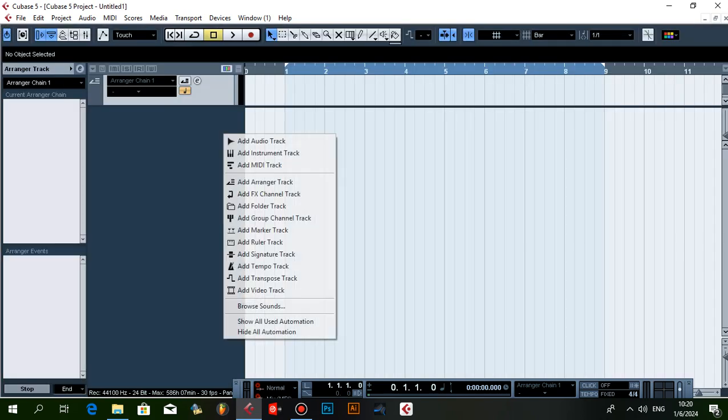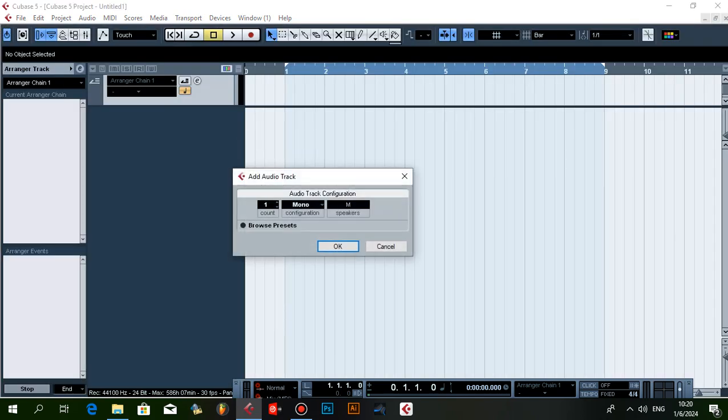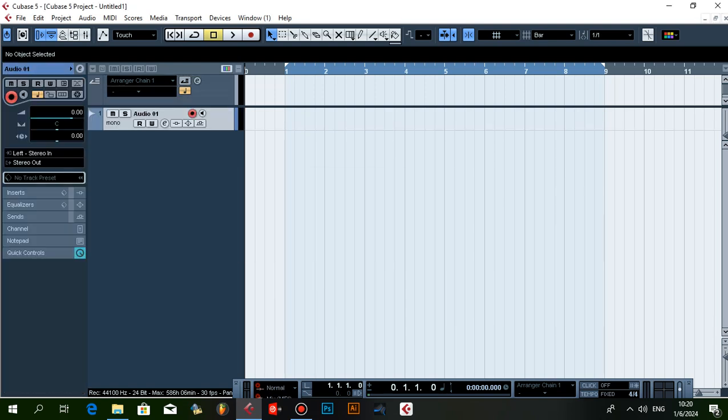See, you can add a track here. Make sure you put it in mono, because you don't need stereo when you record the vocals. Then click OK. If you want to monitor a sound, if I click here, I can monitor my sound, what I talk about. It's talking a lot because I connected a lot, so let me just reconnect. You see, then that is what you have to do.